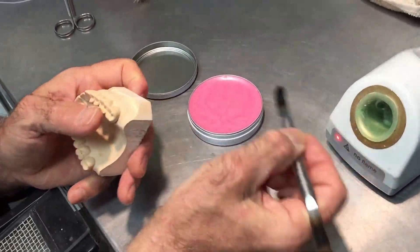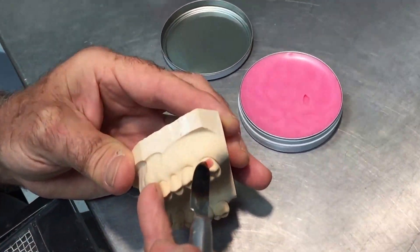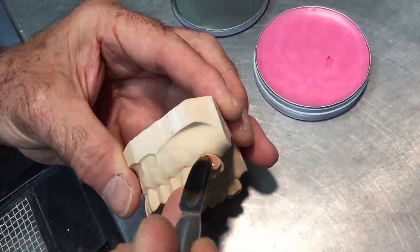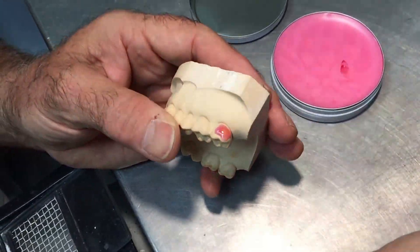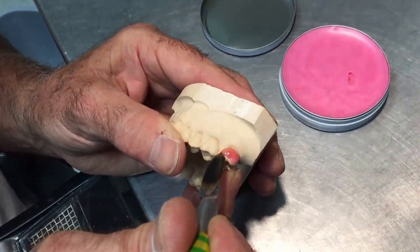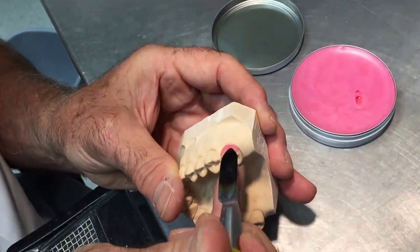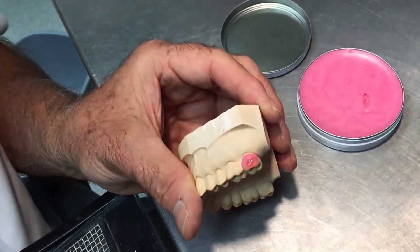We heat our wax, take a portion of it, and introduce it into the center of the tooth like so, then run it right out and get it as close as we can to where we want the bleaching to occur. I'm working on a molar here, and most patients would not want bleaching right back that far. The general rule is that we only bleach where we've discussed with the patient, or where you as a practitioner expect to bleach those teeth.